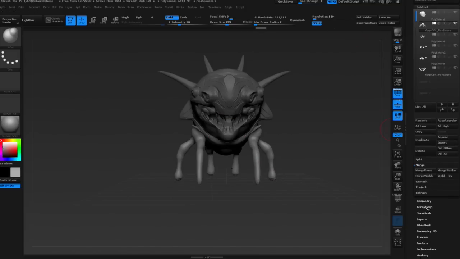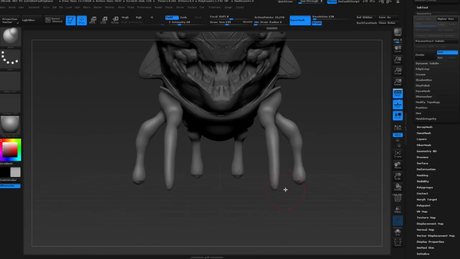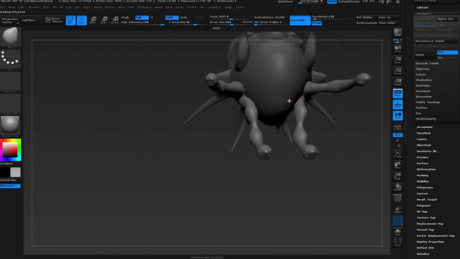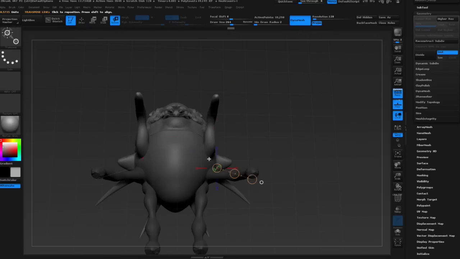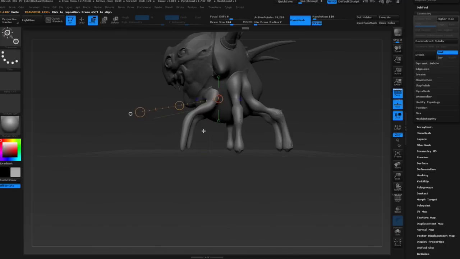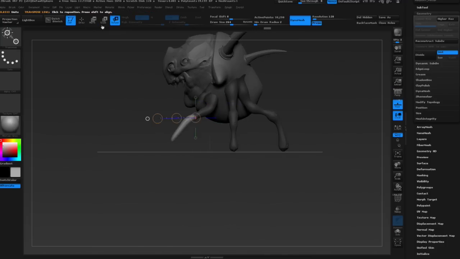But after practicing individual sections of a concept, I guess I trained my brain to know what shapes needed to be there and how to do it in ZBrush. So eventually I got much faster and it wasn't an issue anymore.